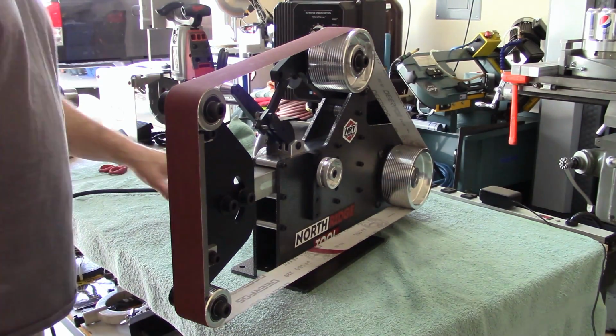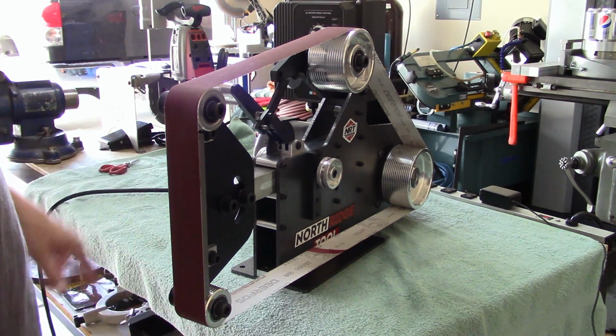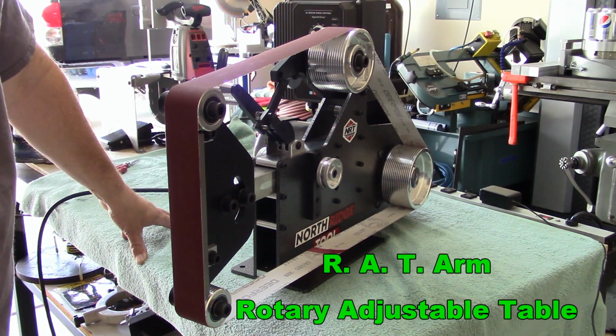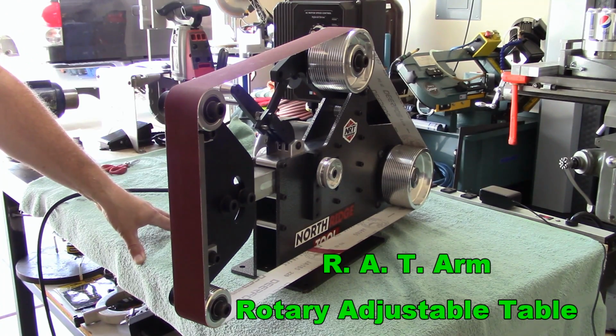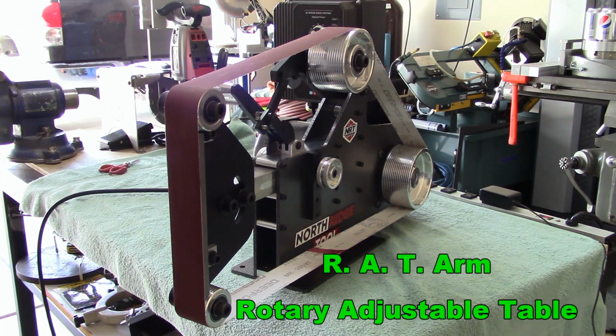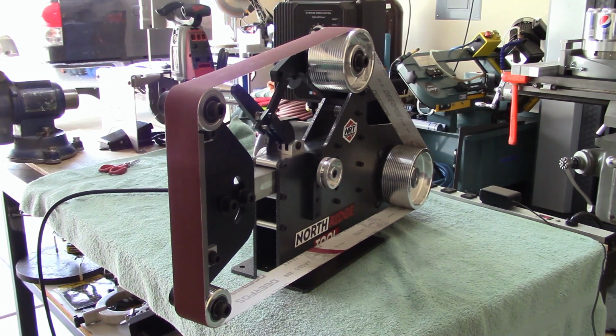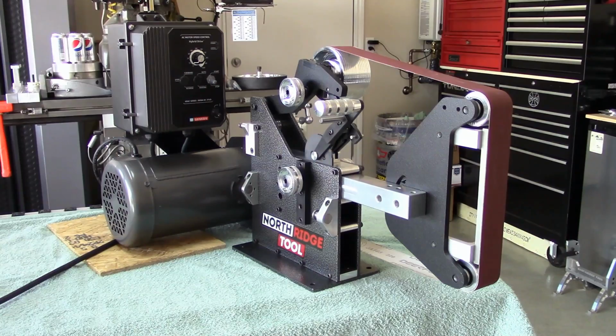Okay, let's put the RAT arm on, and that stands for rotary adjusting table. Let me grab it, and we'll throw that bad boy on next, so then we'll have a work rest for this. Before I throw that work rest on, I wanted to give you a shot from this side.